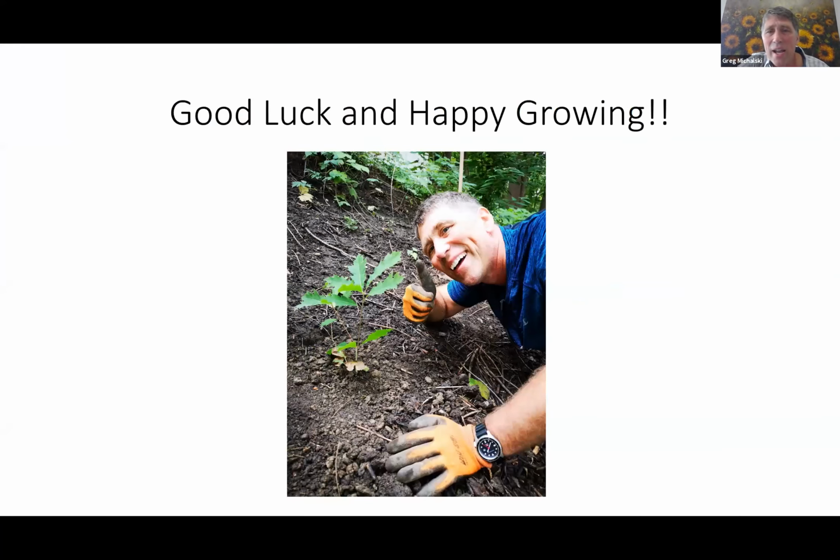All right, and there I am, the non-gardener in the group. That's one of the seedlings that I grew. It's in the ground right now. I hope to go back and revisit it. I put some protective screen on it to keep it safe for the next little while. You don't see it there, but I put that on it afterwards. And so again, let me read it. If I can do it and have success with it, then anyone can. And I got to say, I really got into it, and I'm looking forward to experimenting and trying different trees and different techniques with the growth.